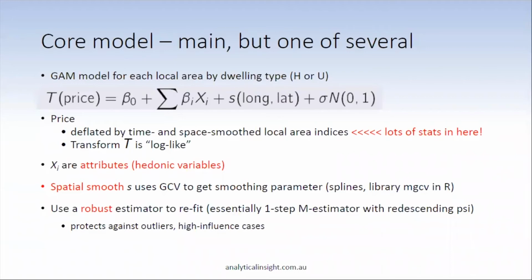When I was looking at this yesterday, I thought, actually, there's a lot of stats in that statement, saying smoothing stuff, getting the amount of smoothing right. You have to deflate house prices, and you need to do it locally because house prices change different amounts in different suburbs, and depending also on what sort of property you're talking about and stuff like that.